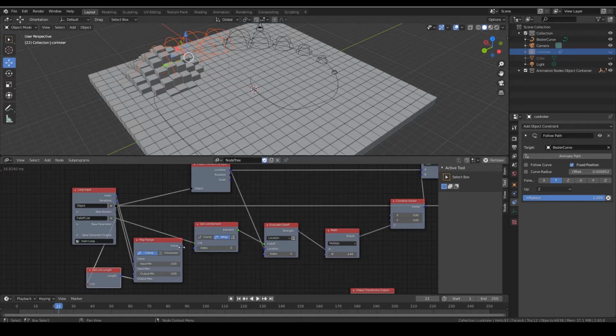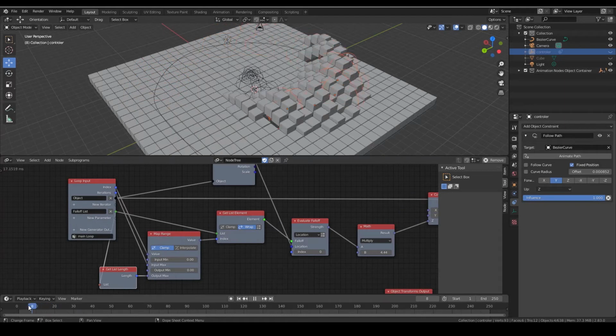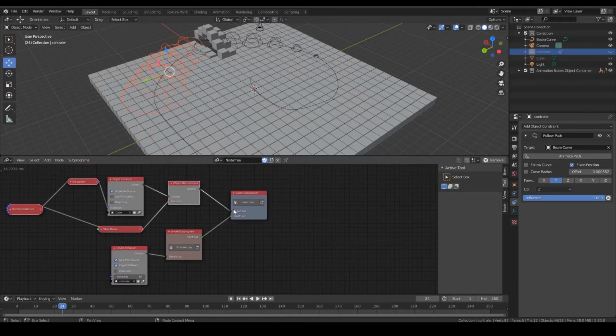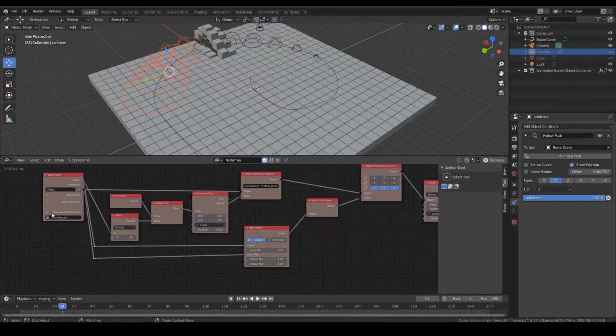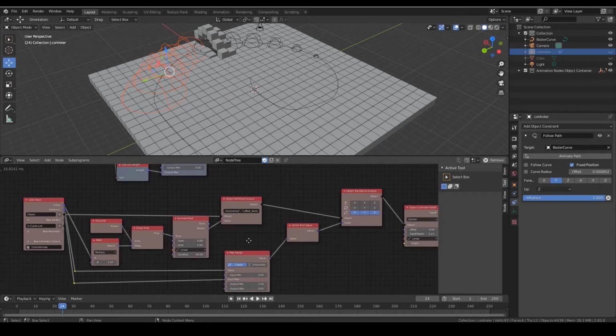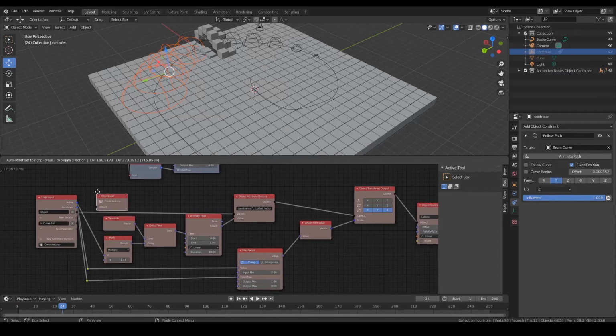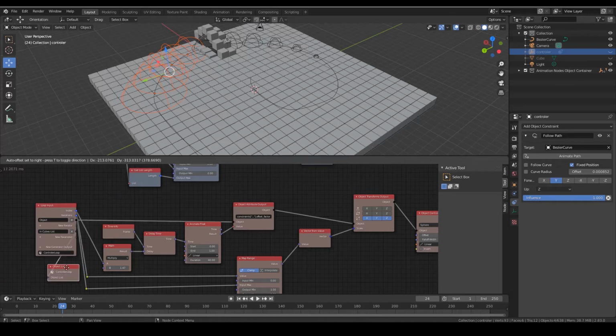So now we have what we call an index that we can feed here, and you can see it shifted to the next one. Now if you scrub through, you can see that it's not doing that all the time. That is because this one, the cubes, instead of going directly to its loop, it should pass through this invoke and then come here. So let's go and create that, and I'm going to create a parameter, and that's going to be an object list, so I can name it in cubes. We want to pass it out, so we want to also generate an output of object list. That's all that we're going to do. Just place it there and then connect this to it. Let me just place it down here.